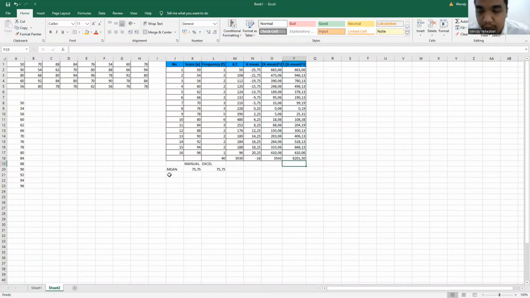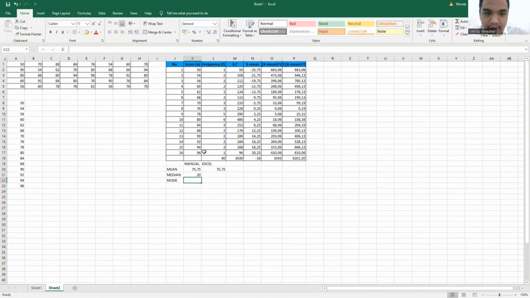So first we have to search the measure of central tendency, which is mean, median, and mode. How can we find the median manually? It's simple, just the summary of the frequency divided by 2.